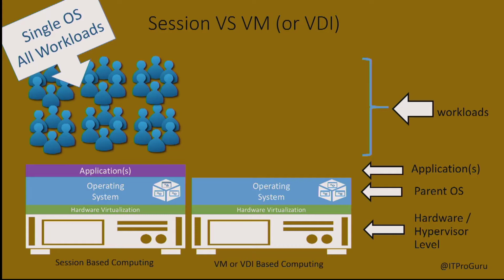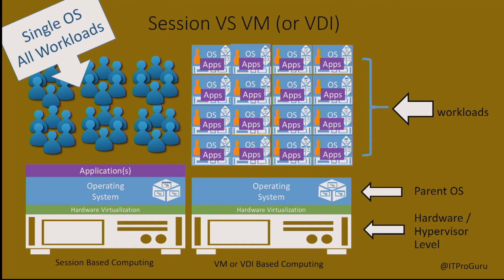But fundamentally, it's using the same technology. VDI uses VM technology. The difference, if we contrast this, is how that runs. In both of those scenarios, an individual workload is inside of a VM. The user is logging into a VM. They're not logging into the host. An application is running in a VM. It's not running on the host.